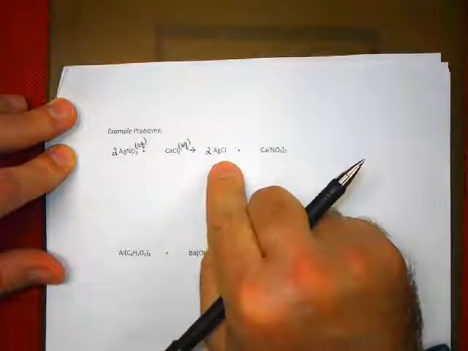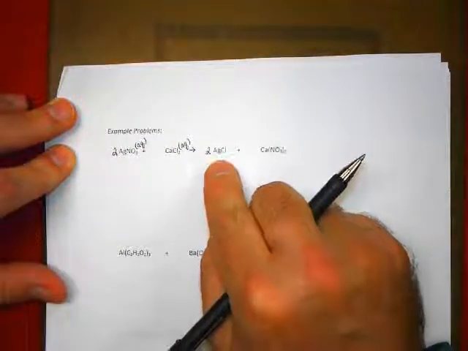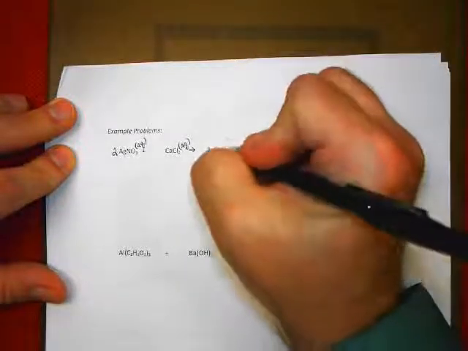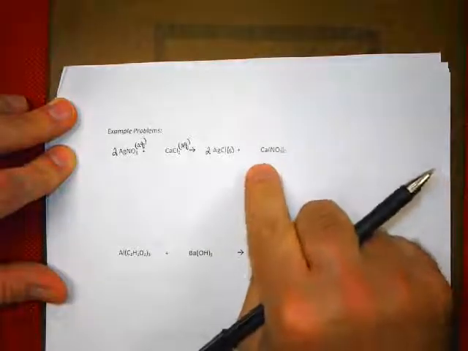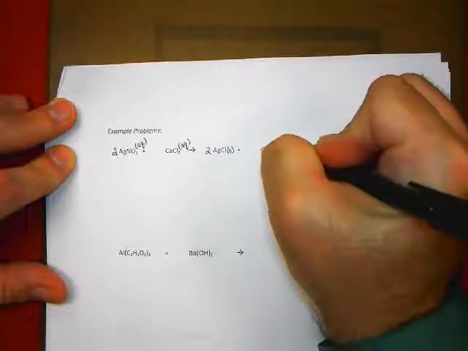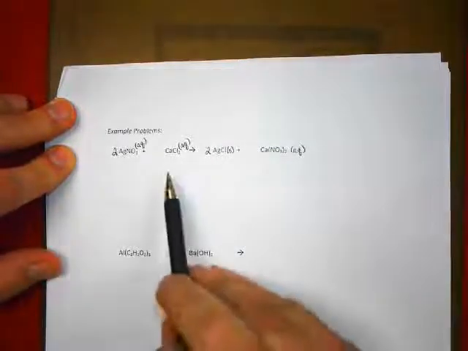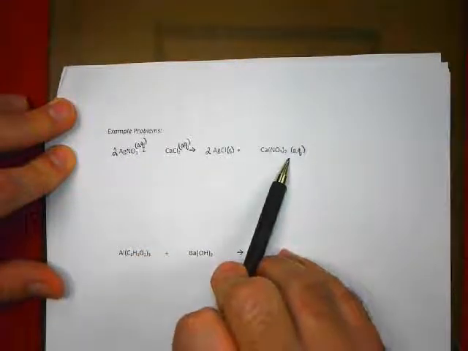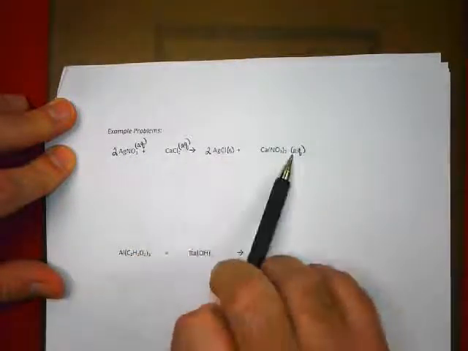Come down to silver chloride. Not an acid, not a base, it is a salt, and it's insoluble, so it does not ionize. So I'm going to put an S after it. And then I'm going to do the same thing for calcium nitrate. Calcium nitrate is a soluble salt, so I'm going to put an AQ. You can pause this at any time if you want to go through and look at the decision tree and the solubility table to verify that these are correct.